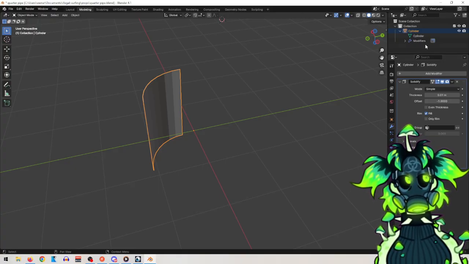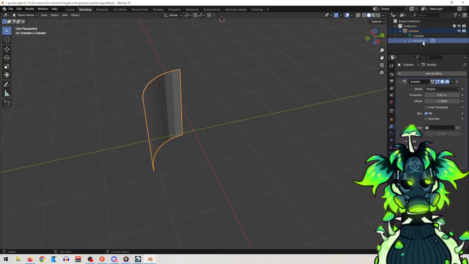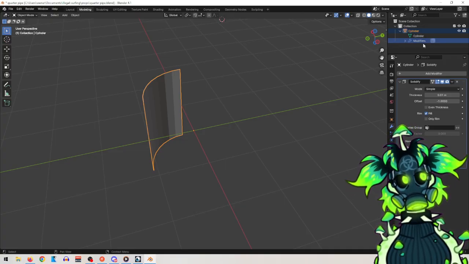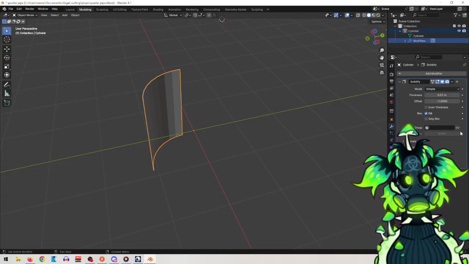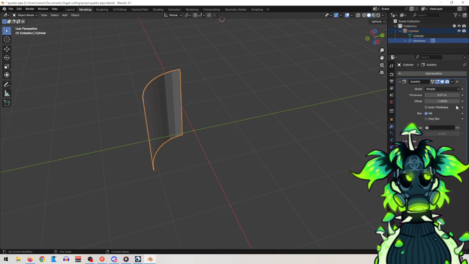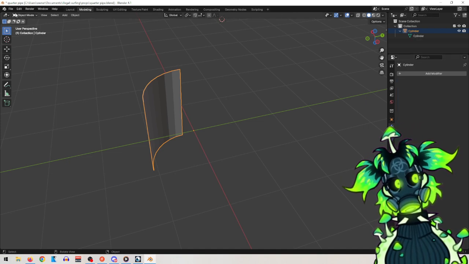Hover over the modifier and hit Control A. The down arrow on the modify tab. There. There we go.